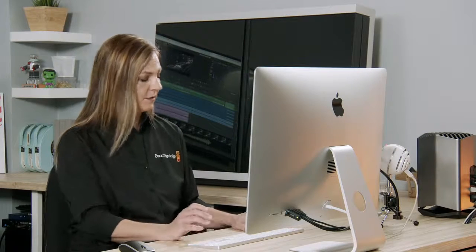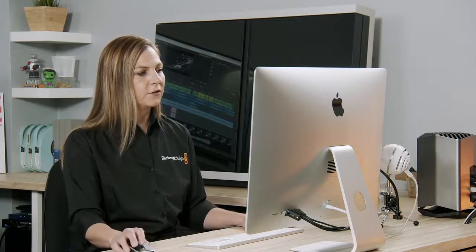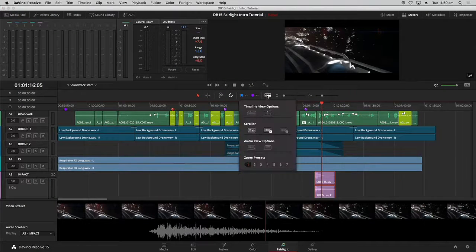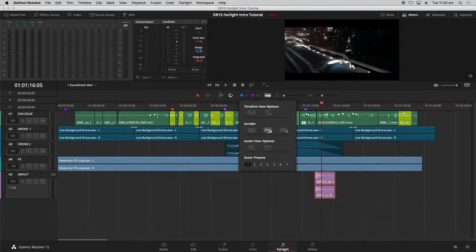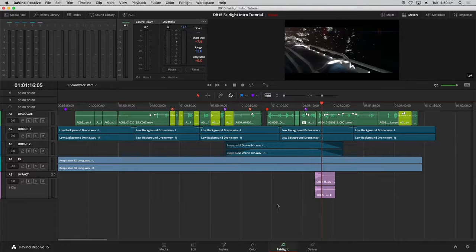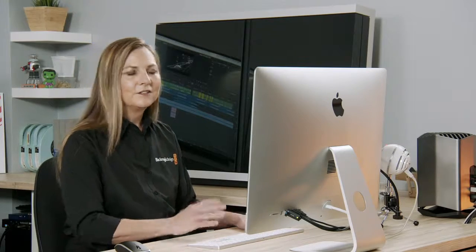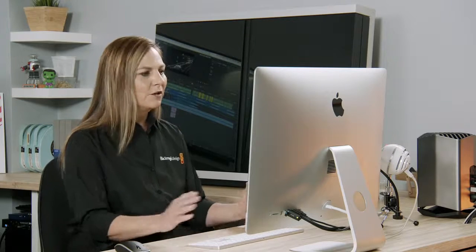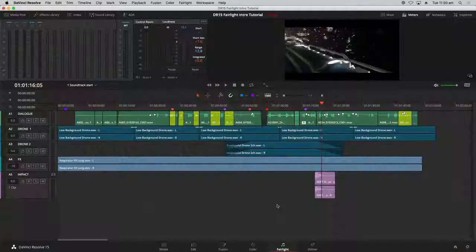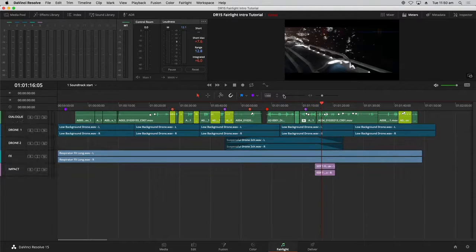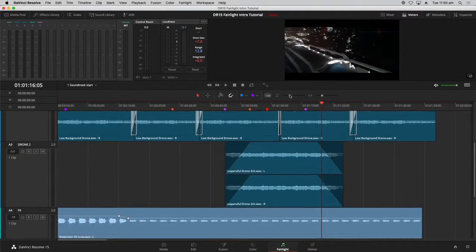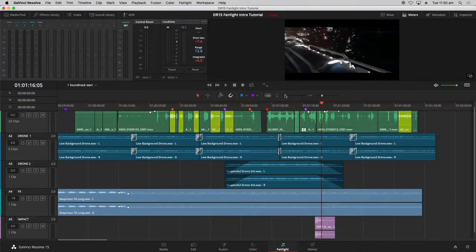So now that we've done that, I'm going to fit everything to the window, and we're going to hide our scrollers. Those are a valuable tool when you need them, but always hide the parts of the elements. Anytime you have something on your interface that you don't need, it's a good idea to just hide it until you need it again. That way you keep more real estate for your actual work. So that's great. So now we have accomplished getting some of our clips together. We have set up our basic tracks. I'm just resizing things a little bit here so that they all match.